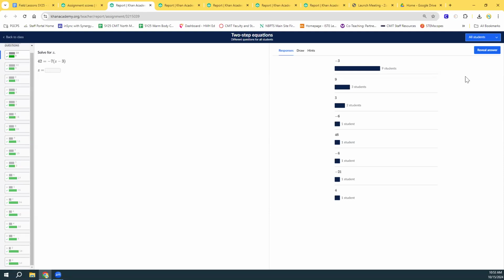Where is my marker? There we go. So I wonder if you would like to see 2 different ways. Since I saw 2 different ways to solve it, I'm going to show you what I call method 1 and method 2. Okay, so method 1 is the same thing that I did last time.